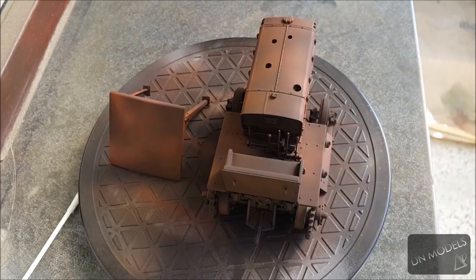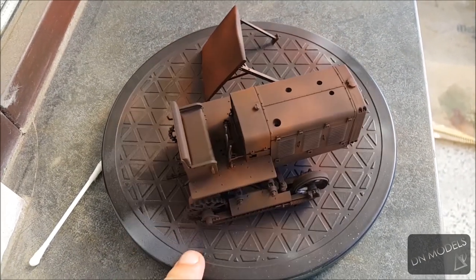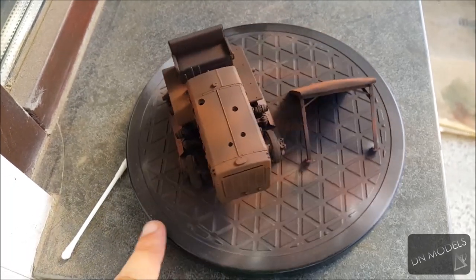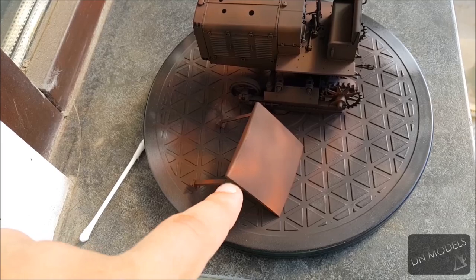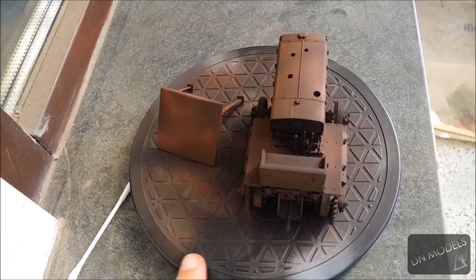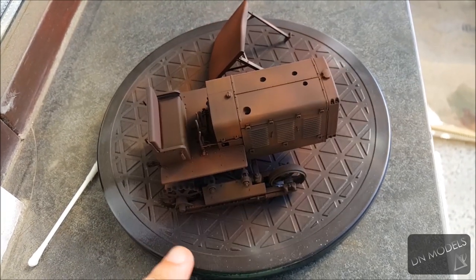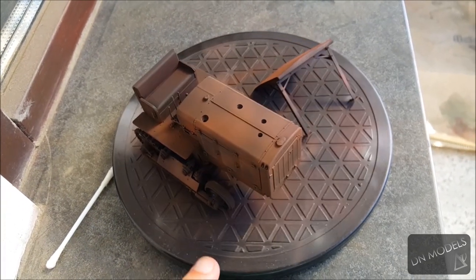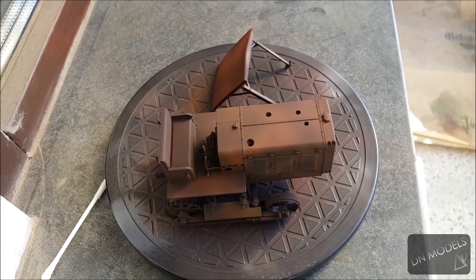As you can hear the environment, this is an outside view of the tractor. I wanted to show you in the sunlight just to show you the difference. As you can see, the paint is not yet dried. This is just right after the painting, but in the daylight you can see how nice those paints are applied.